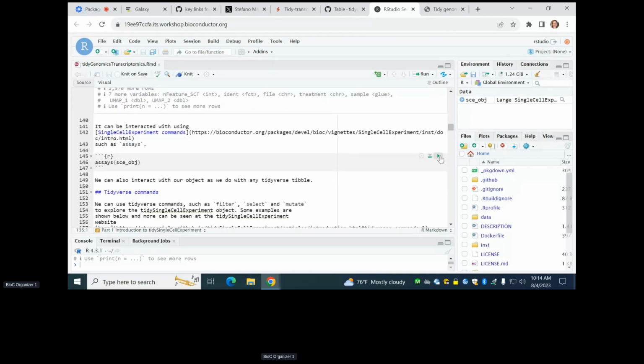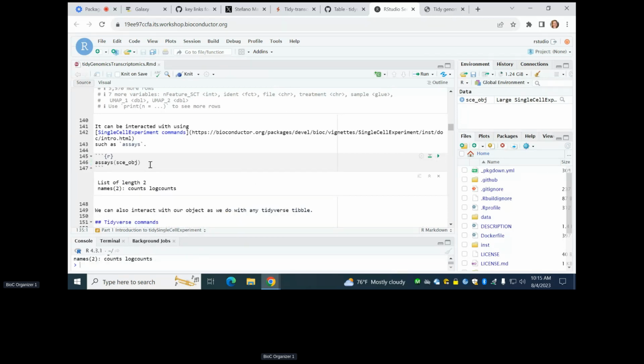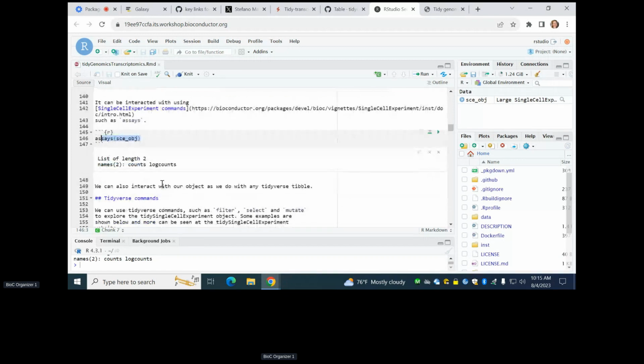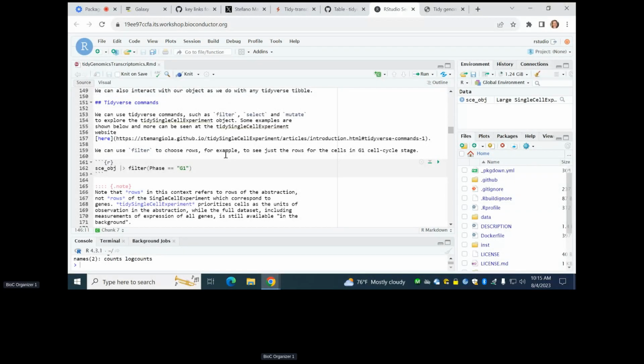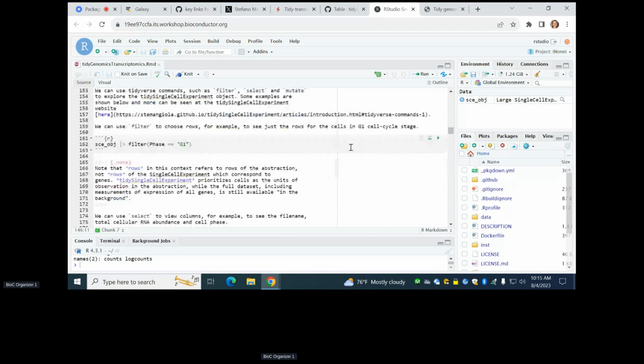Okay, so just to again emphasize what Michael has said, all your code keeps working on this object because obviously it has not changed. So if you call assays, it will work. If you call whatever package that interfaces with SingleCellExperiment, it will work. No package will ever know that you have loaded a SingleCellExperiment library. Okay, so any question about this? I will show you some examples of data manipulation.